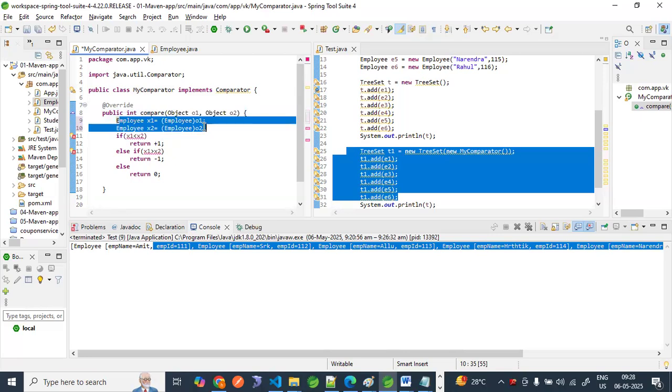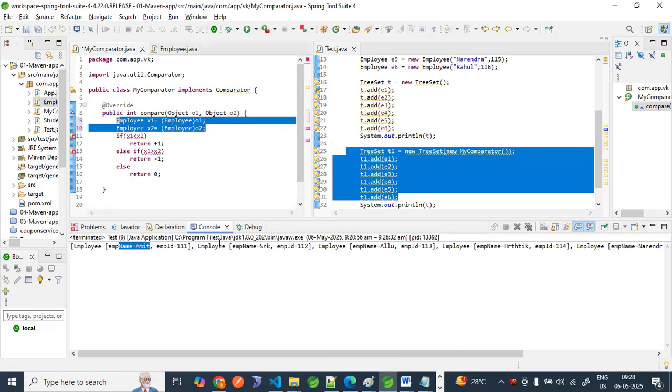Okay. Now guys, what is my condition of customization? Based on alphabetical order of name. See guys, here Amit, SRK, Allu. A for Amit, S for SRK, A for Allu. Means it is not name customization. It is employee ID customization in the previous run: 111, 112, 113, 114, right?